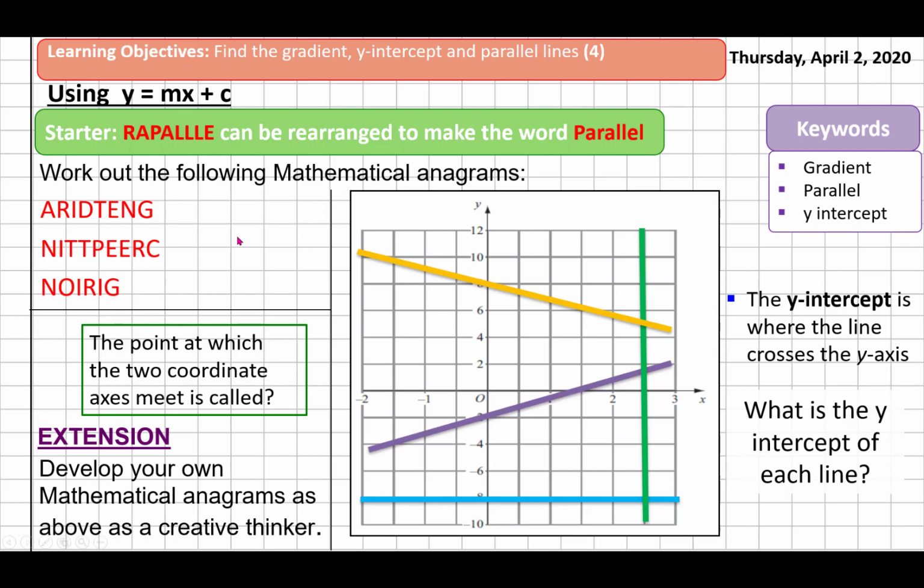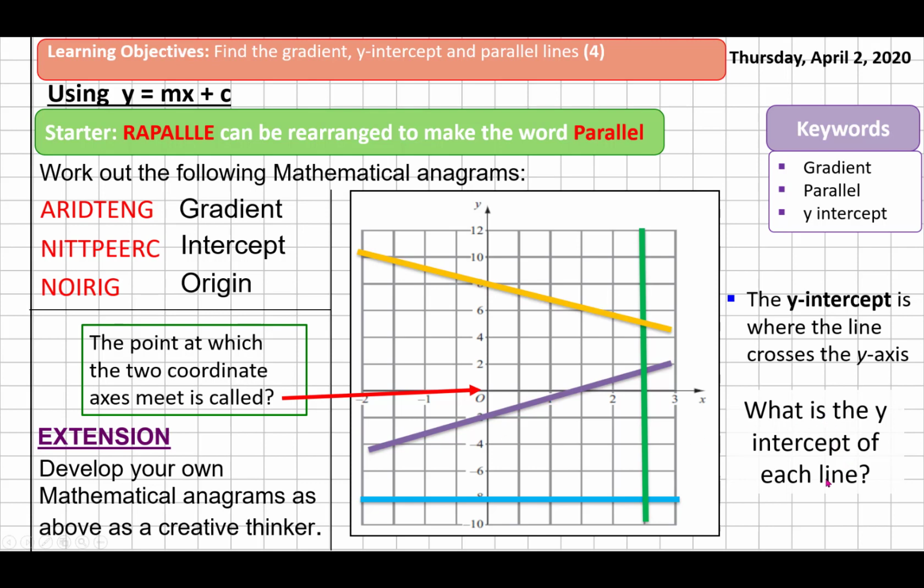Here we go. You've got gradient, good work. Gradient is the slope of the line, how steep it is. Intercept is where the line crosses the y-axis. And origin is a word you need to know. This is where it crosses the two axes, and origin is the coordinate 0, 0.